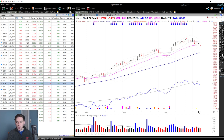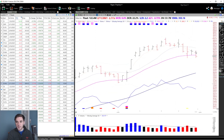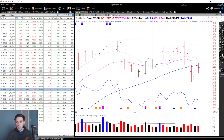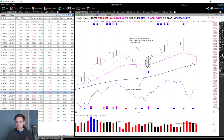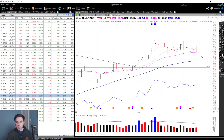Roku has pulled back to the 21 EMA with no real signs of distribution — one day on above-average volume but actually a decent close on that day. SE did sell off on above-average volume but is holding that 21 EMA. NET — I sold the rest of my shares this week after selling a little bit on prior days. It needs to form out its base a little longer, although there's a potential double-bottom formation, but it definitely needs to tighten up on the right-hand side. Twilio also pulled back to the 50 SMA sharply on above-average volume, but is holding that key level and had a pretty decent bar on Friday.